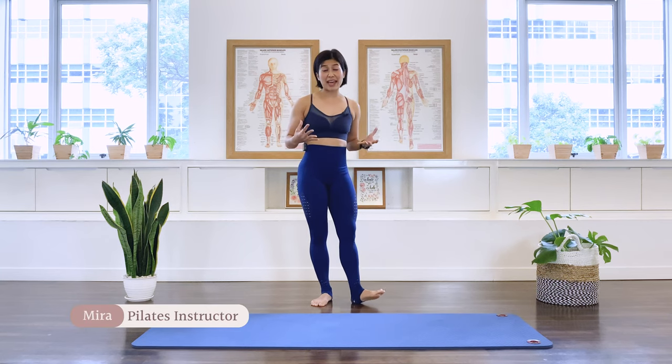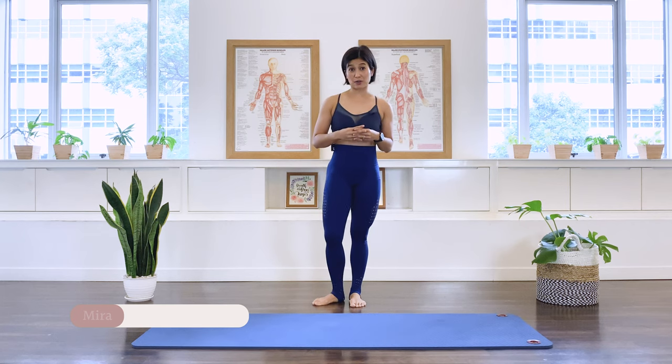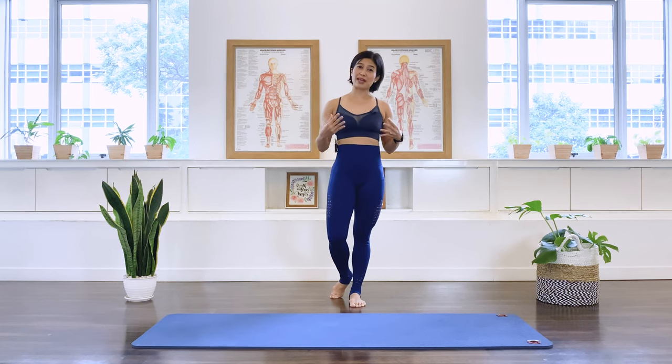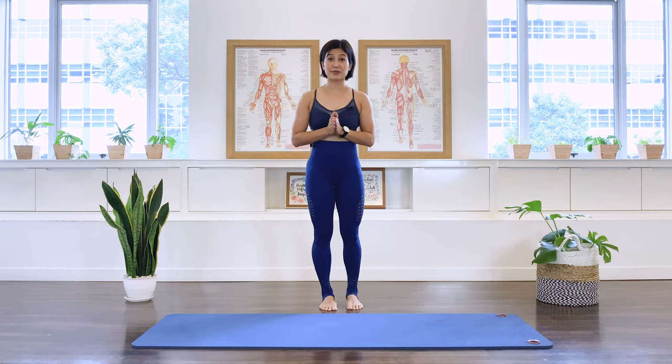Today, it's an advanced total body mat workout. So if you are at an advanced level and an experienced Pilates practitioner, come and join me. It's a fast pace, so make sure that you are at the right level. We're going to start the class with standing roll down.